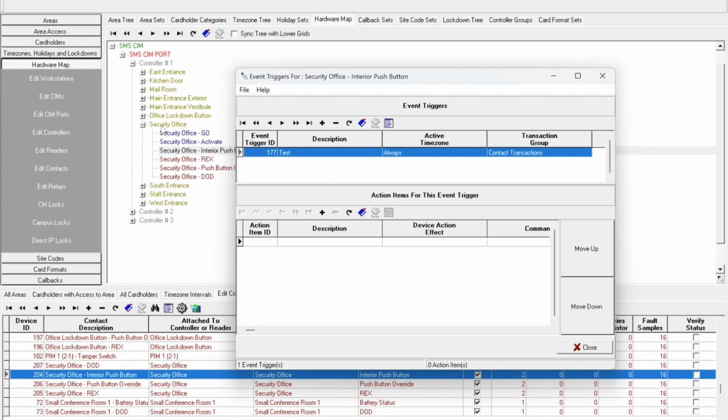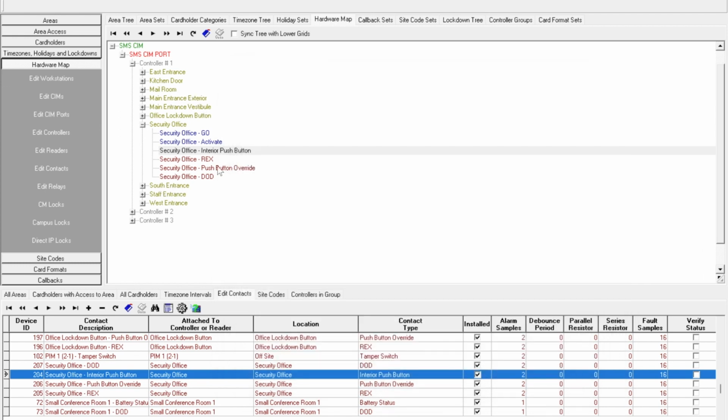If you are trying to control a door on another controller, so this is on controller 1, you're trying to control a door on controller 2, then you would have to use universal triggers for that and a manual override set, which we will go over in another video. Universal triggers is used for commands that take place across multiple controllers. Inherently, with these, you can only control doors within the same controller that door is programmed to. So that is everything needed for programming a reader interface.